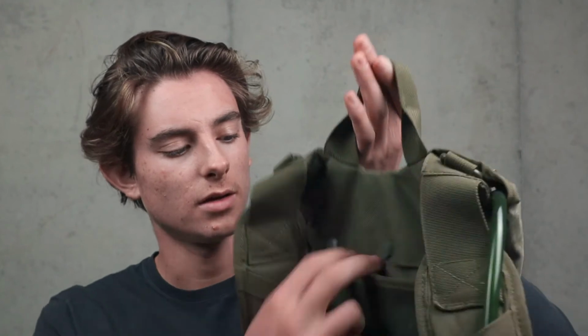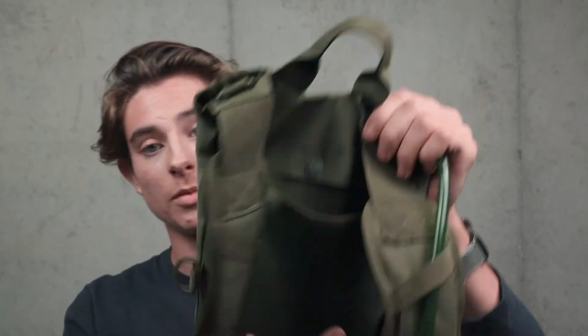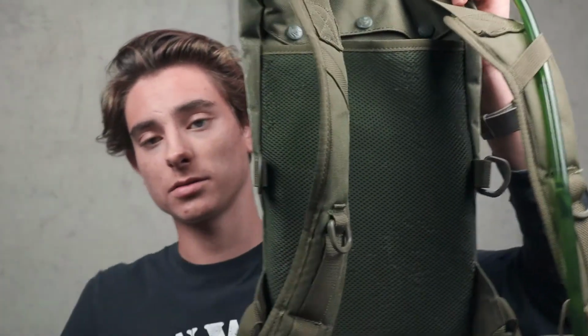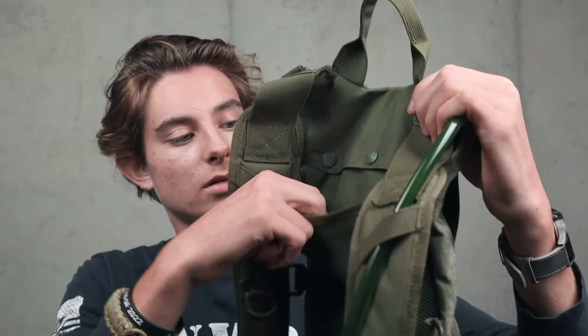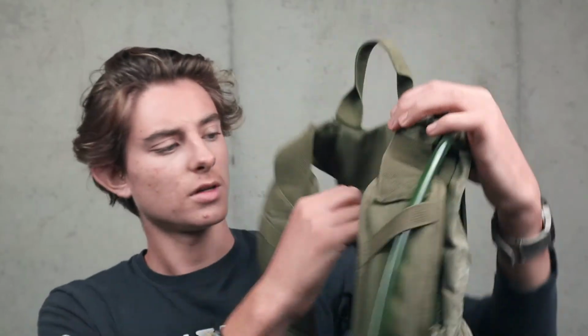So yeah, in the back of this thing, you have this little pouch back here. I don't think that's really necessary. I don't even know what it's for. It's a padded back, so it feels good on your back, but it also opens up. So I don't know what you're supposed to put in there.